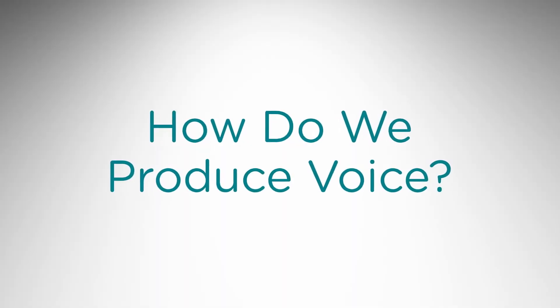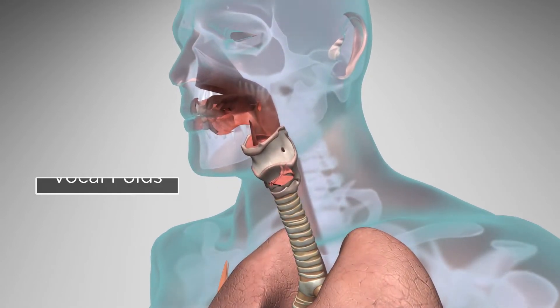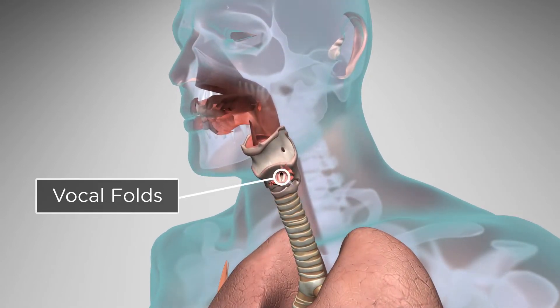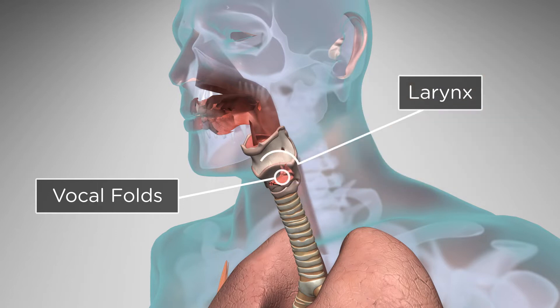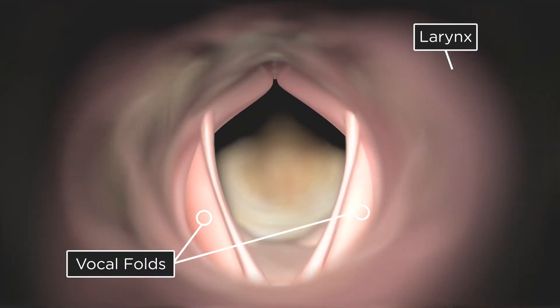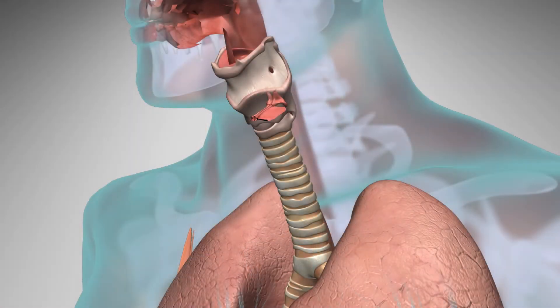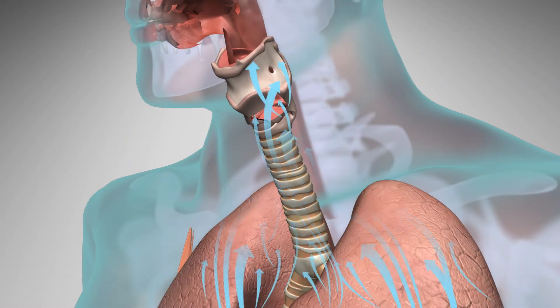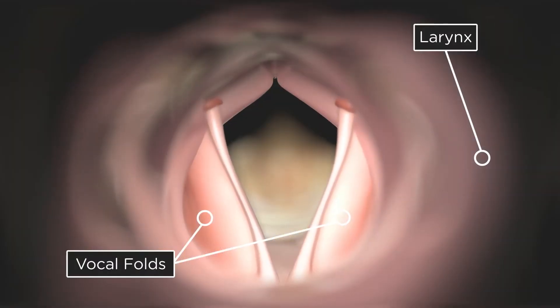How do we produce voice? There are several parts of the body that play a role in voice production. Vocal folds are two bands of tissue positioned opposite each other in the larynx. The larynx is located between the base of the tongue and the top of the passageway to the lungs, known as the trachea. When you are not speaking, the vocal folds are open so that you can breathe. Voice is generated by airflow from the lungs. When it's time to speak, the pressure below the larynx increases until it blows the vocal folds apart.